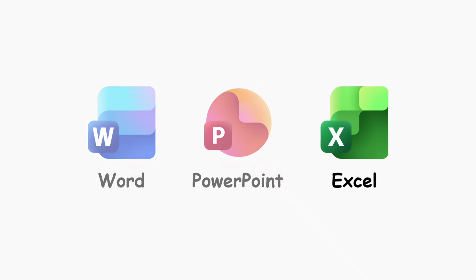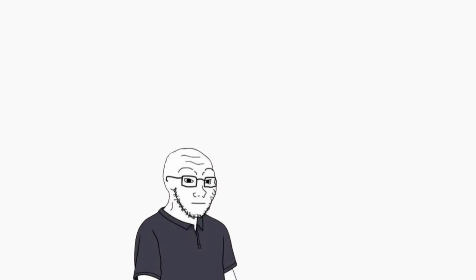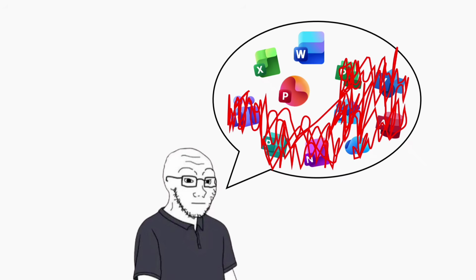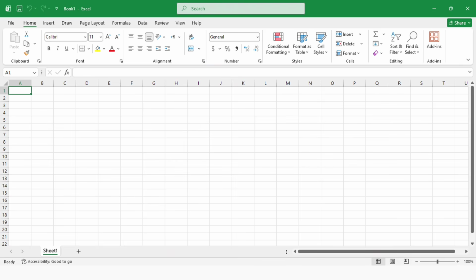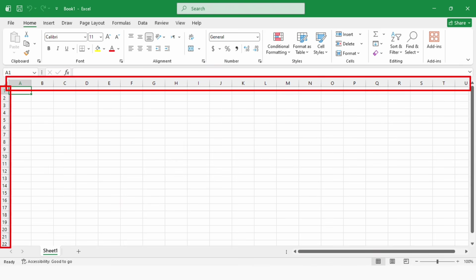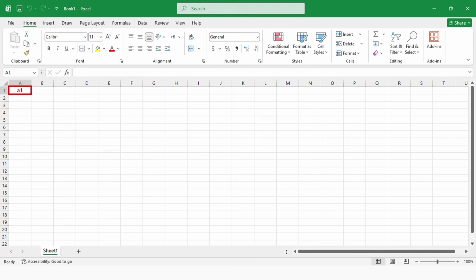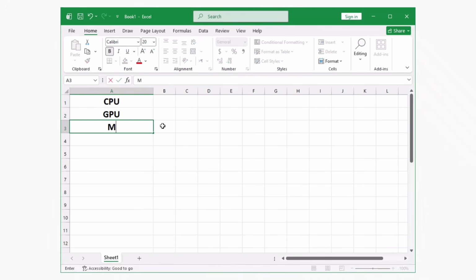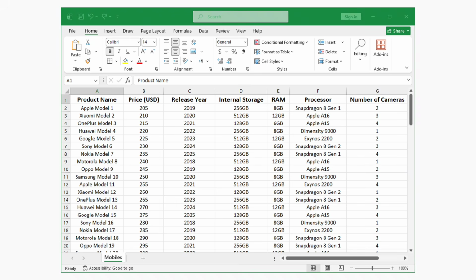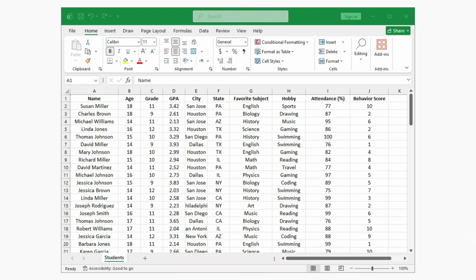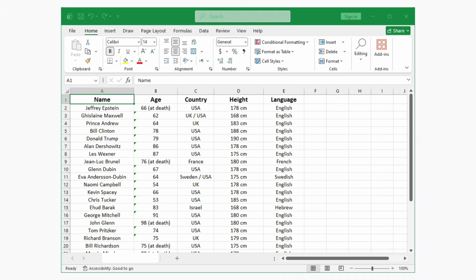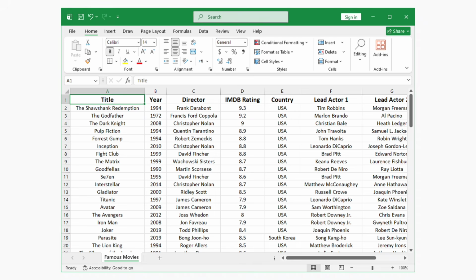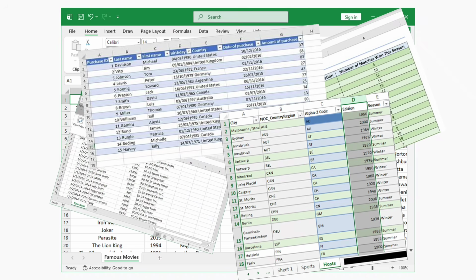Excel is the third most popular member of this suite, and if you ask anyone to name a few Office programs, they will probably answer Word, PowerPoint, and Excel. Excel is a spreadsheet software based on columns and rows, where each cell has a name such as A1, B4, and D2. In this software, users can easily sort and organize all kinds of data like product sales invoices, product lists, employee lists, student lists, grocery lists, lists of bad guys, cartoon lists, movie lists, and almost any data that needs to be organized and sorted.